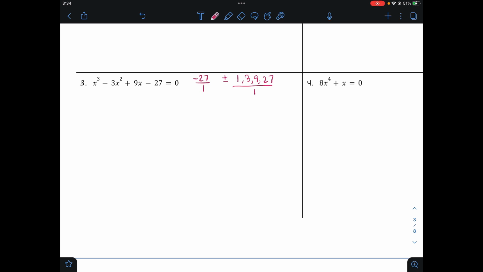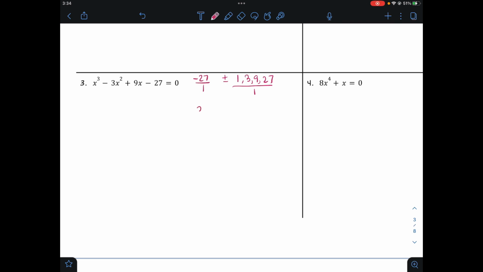So if we pick 1, plug it in, see if it equals 0. If it does, then great. If it does not, then you move to the next one. Plugging it in will tell you that 1 does not work. So 3, I plugged it in, and 3 does work. So once I know that 3 is a root, and of course we could plug this into Desmos as well and see that 3 is a root, but we still know that we have to have 3 roots, so it would show up as just 1, not 3.